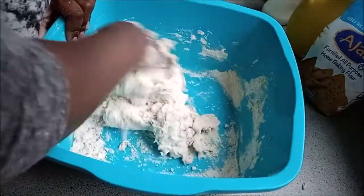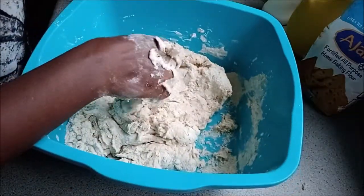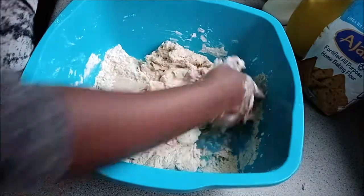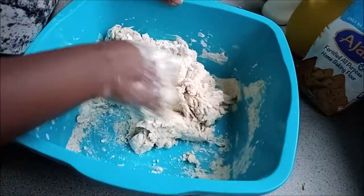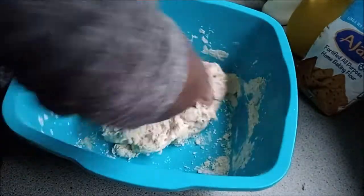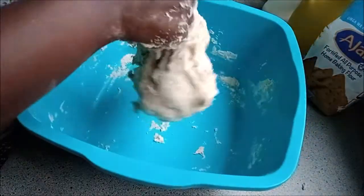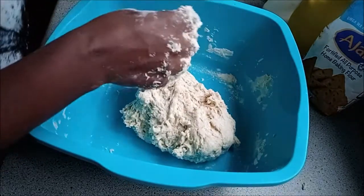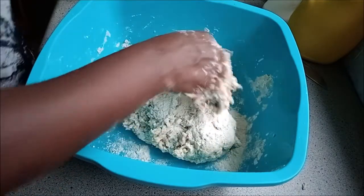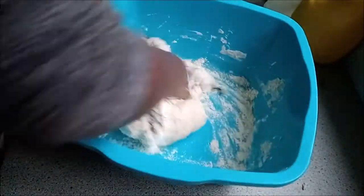We are just going now to knead our dough. It shouldn't be too dry and shouldn't be too hard. So we keep kneading. My dough is a bit sticky, you can see, so I'll just add a little bit of the white flour until I get there that it's not sticking on my hands.